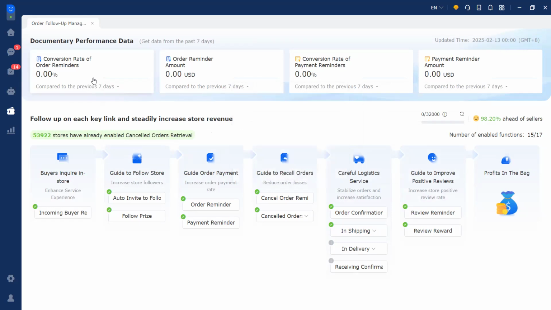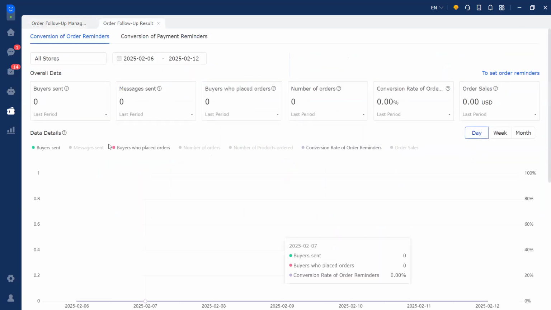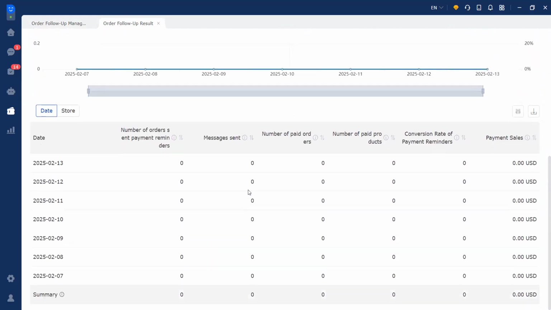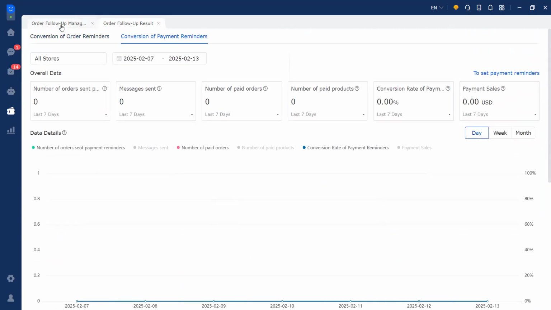You can also click here to look into details. Because my store doesn't have any details, we cannot see them, but if you have that, you can see the details here. Now we turn back.